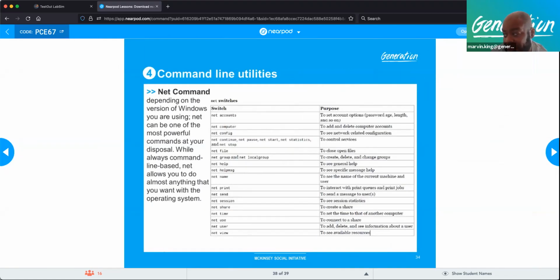Some more commands, because like I said, this is command line, so there's a lot of things you can do with the command line. And as you see, having a sheet like this, a little cheat sheet, you'd see where you got view, user, time, and you're able to see all of those things. The purpose of the command line is to take the computer almost down to bare bones, to work behind the GUI, because sometimes the GUI can be your issue and stopping you from seeing things.